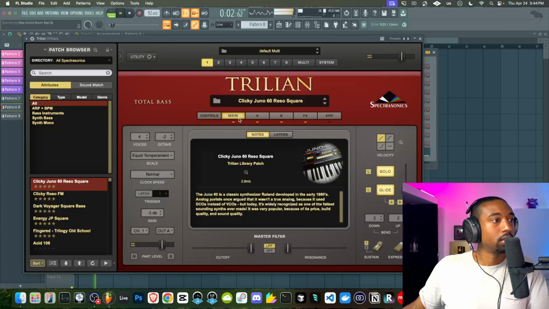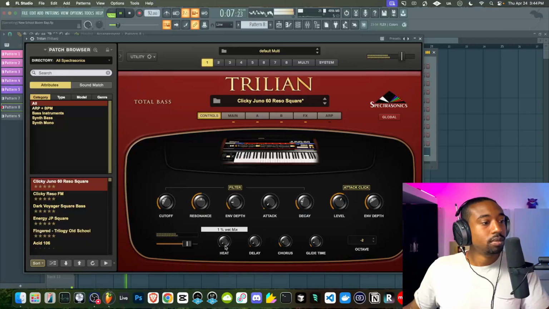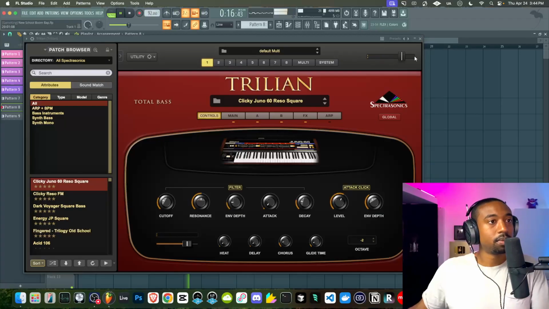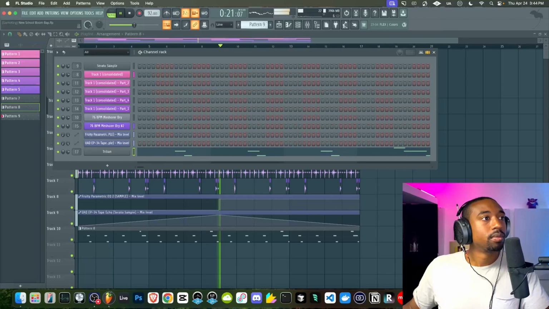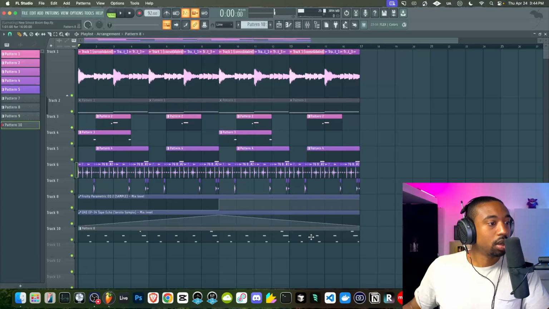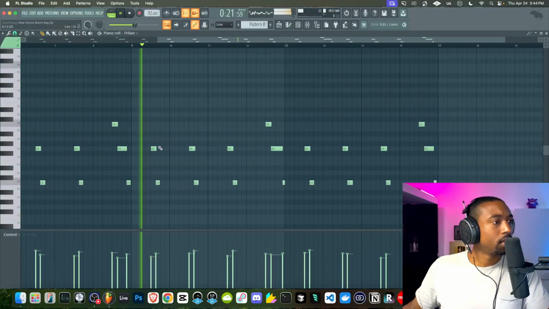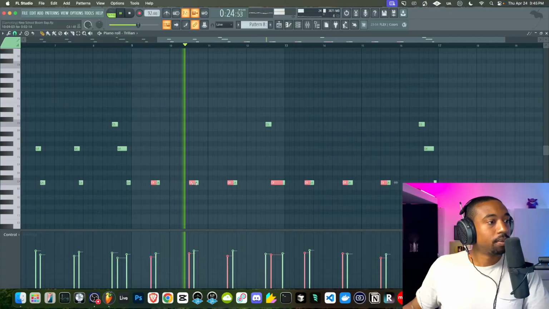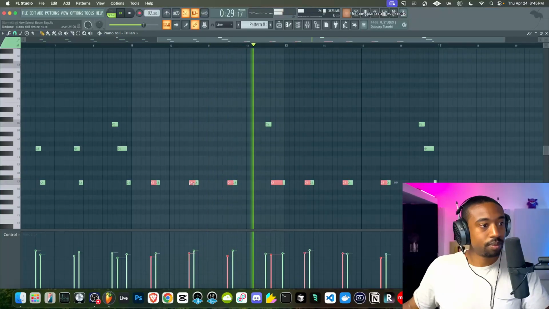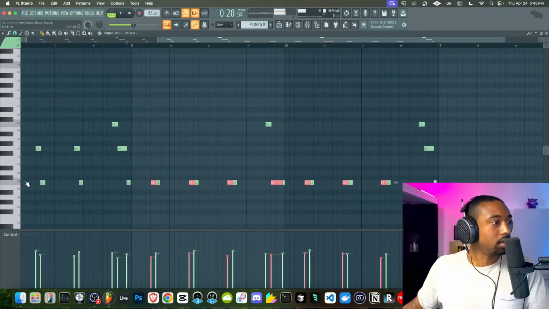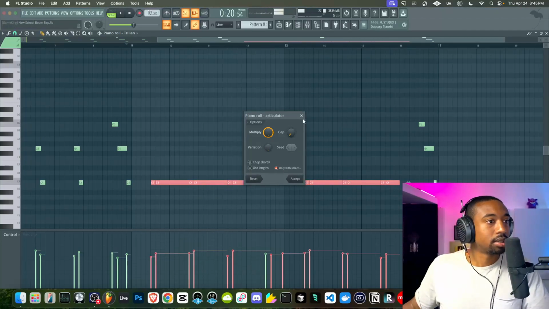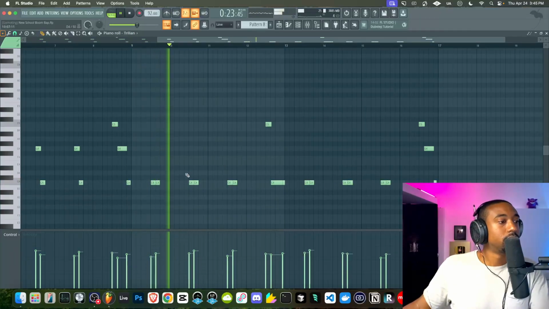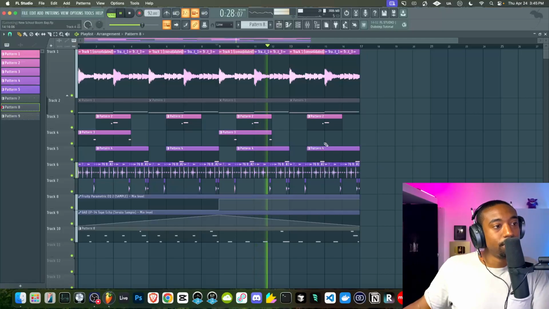Pull back some of the chorus. I like the chorus, but let's just pull it back a little bit. So I like that tone. So instead of boo-doo, I'm gonna do doo-doo. Instead of redoing that, we're just gonna pull this fifth down to C instead. That'll just give me the tone I want. All right, we need to highlight these notes. Hit Alt L. Actually, let me think of a better way. Let's just use the script here we downloaded from the Image Line forums. Remove overlaps. I don't know if I like it now.